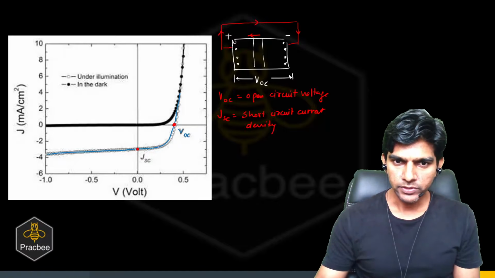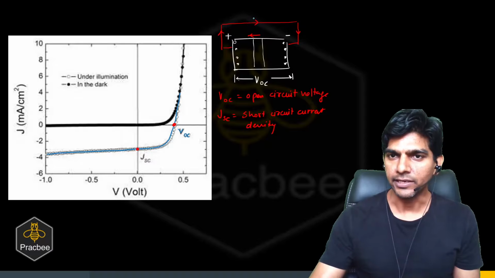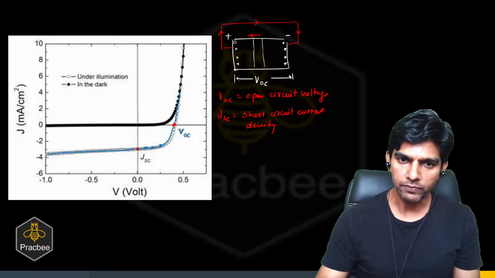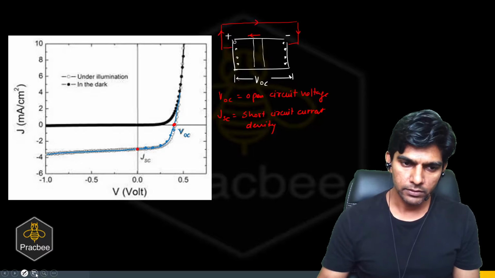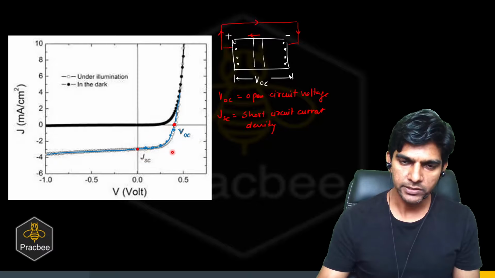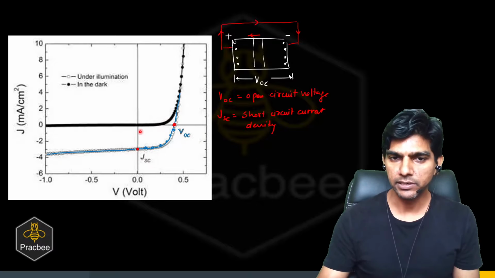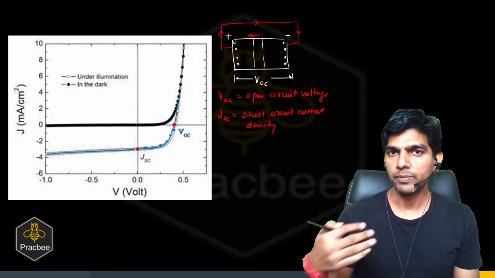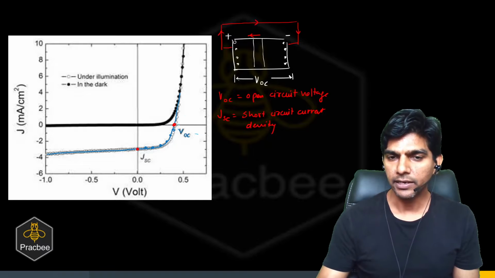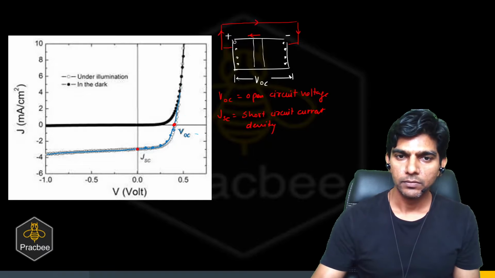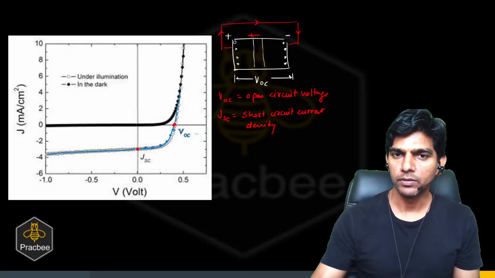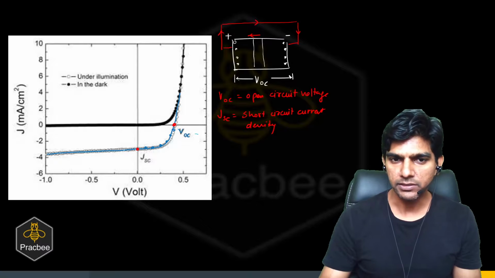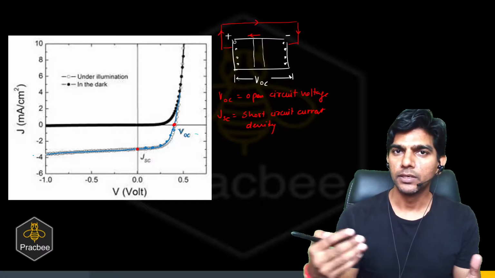Now obviously if I add some resistance externally, what would happen? Obviously the current will reduce. That's why we'll get a graph like this. So that portion is more important as far as a solar cell is concerned. But suppose I add some biasing. If I apply some forward biased voltage, in that case what would happen? The current will increase, because there will be a forward biasing current. And if I reverse the biasing, can you see? Then we have a reverse biasing current.